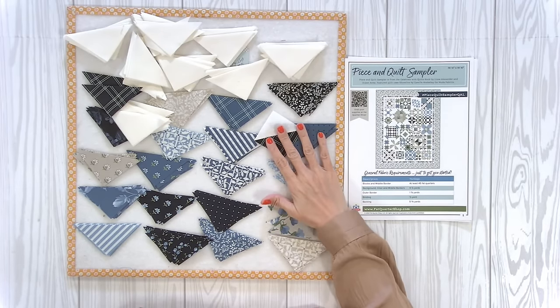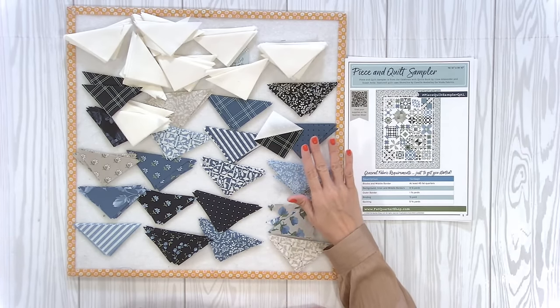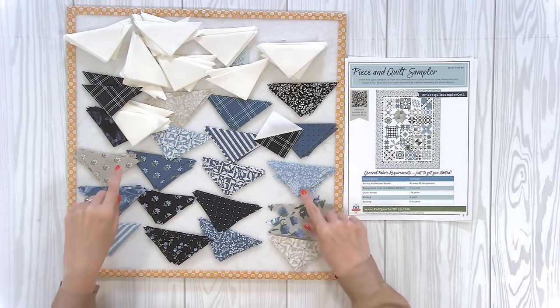I will do a video where I just sit and do all these half square triangles, and it's going to be really fun, where I say, ready, set, go, cut them all, iron them all, trim them all, and tell you how fast I can get all these done.